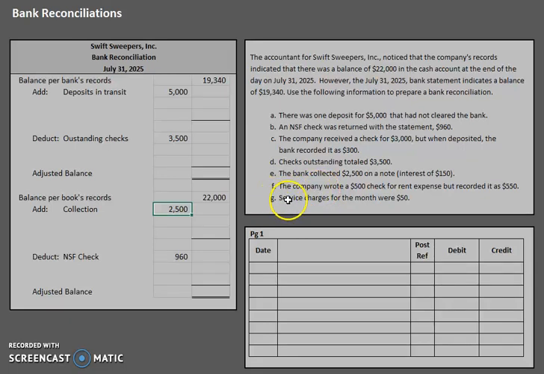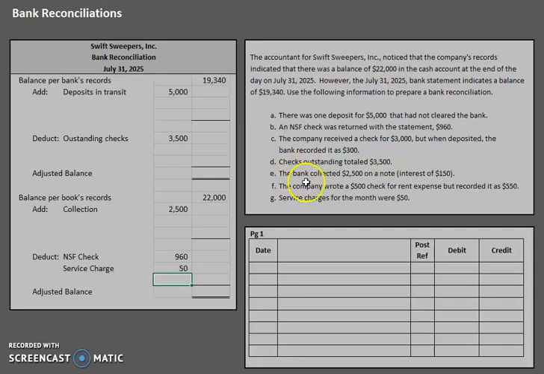And lastly on this list, the last one we need to take a look at is service charges for the month, or $50. So remember, service charges, who knows about it? Well, it's the bank that's probably charging you this. So the bank already knows about the service charge. However, you need to record that service charge. So how can we record this service charge of $50? By decreasing our cash balance on our side. Remember, this bank reconciliation, the entire focus is on cash. So we want to know exactly what is happening to our cash. So if they took out $50 from our account, then we have to recognize that there is a deduction in our cash account by that $50 service charge.